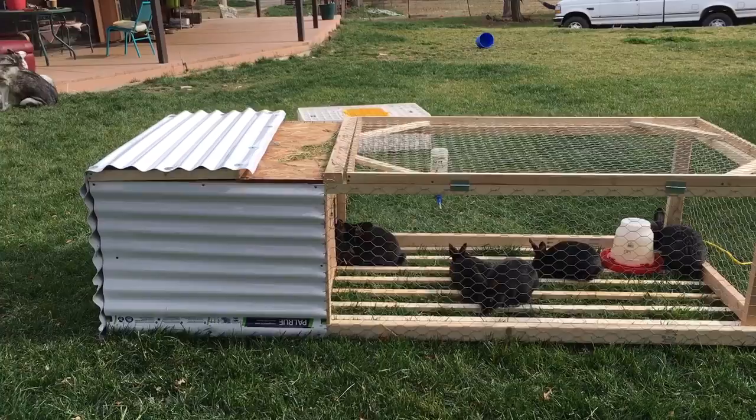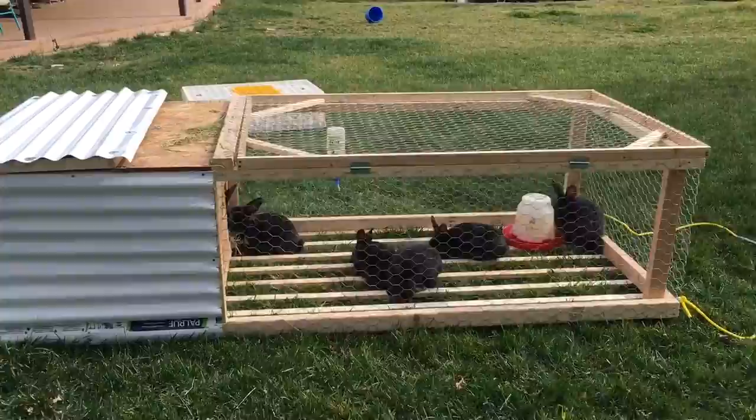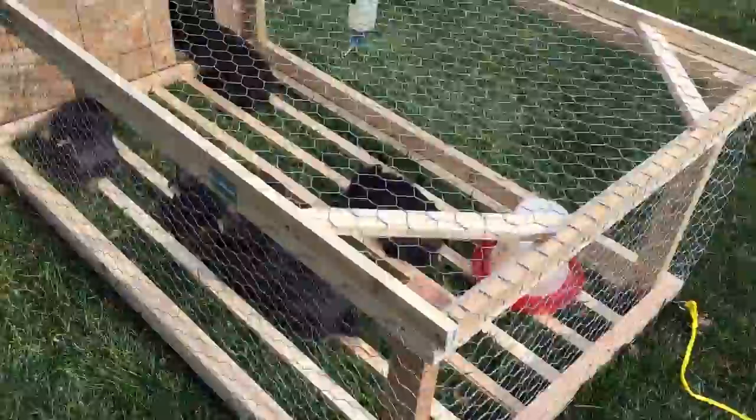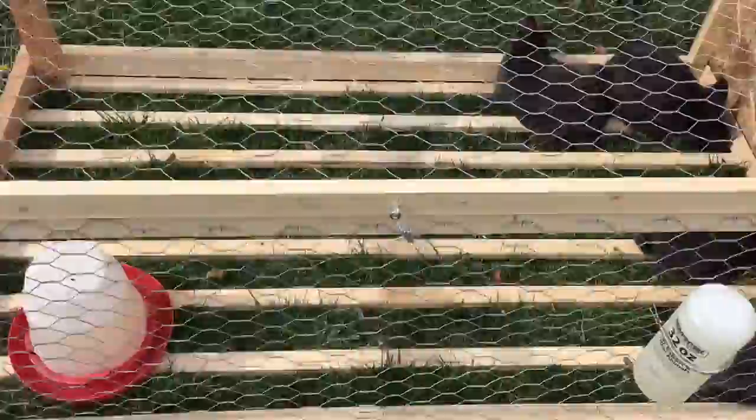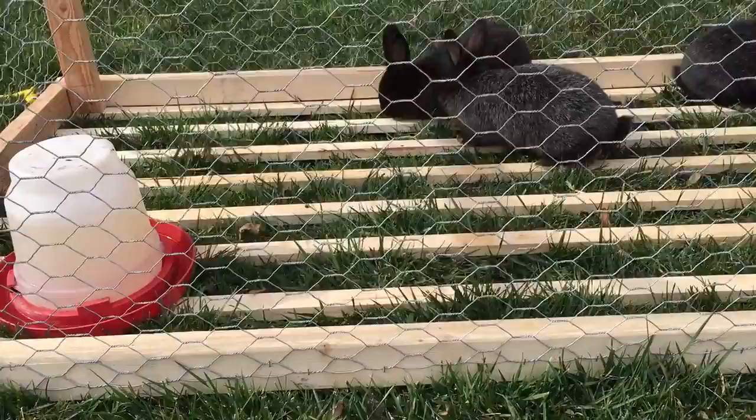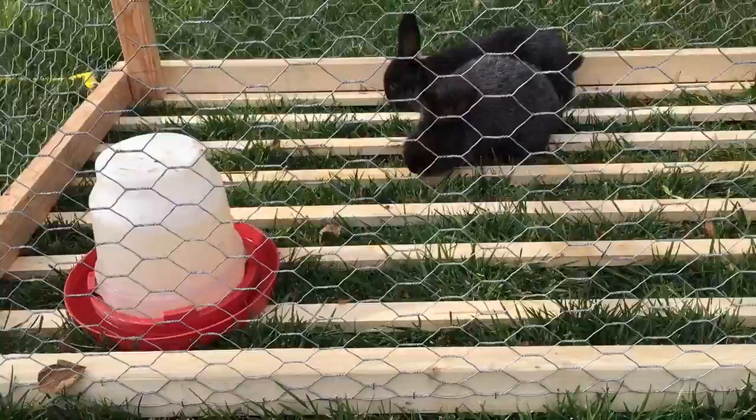For now, it gives them shelter and a place where their food is. That's where you see their water right there. Each one holds one litter and bunnies couldn't be happier. It saves us about 40% on rabbit feed and bunnies like being outside in a natural environment. We used slats instead of wire on the bottom. As you can see, it kind of lets the grass pop up. Rabbits like to eat from the top down, and if you have chicken wire on the bottom it just bends over the grass. So it seems to be working pretty well.